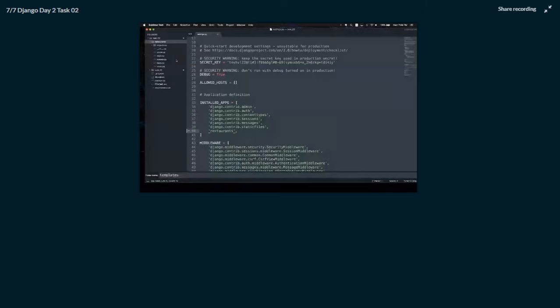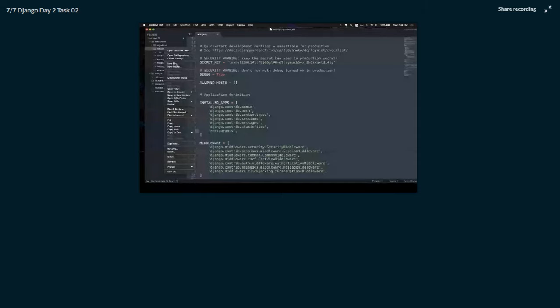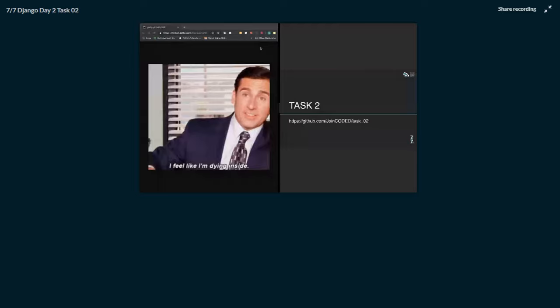New folder, templates. Make sure you spell this properly, it's very important. Templates. And now I want to create an HTML file. New file. We'll call it hello.html. All right. Let's see the next step.